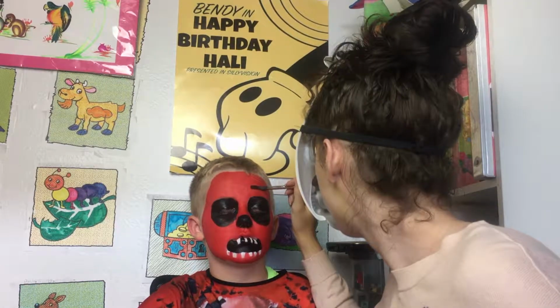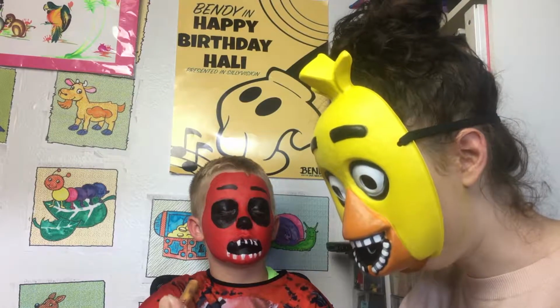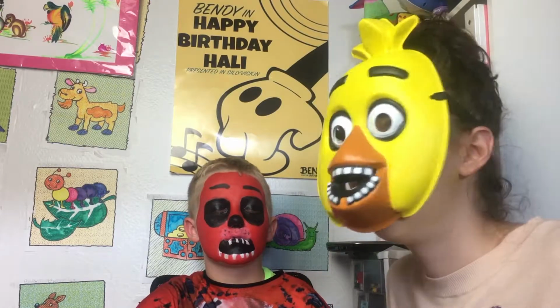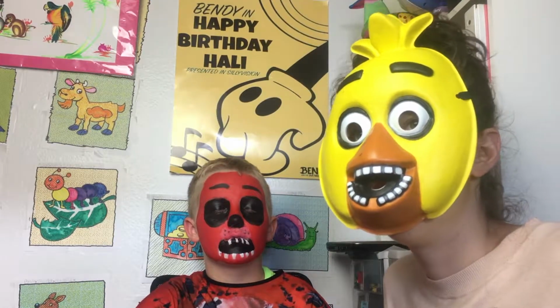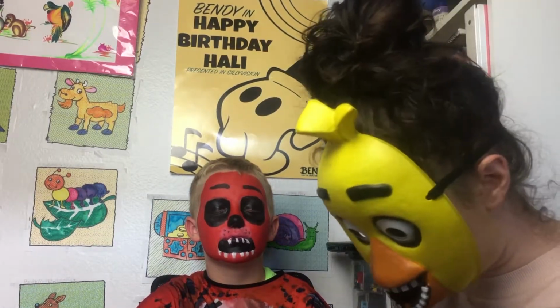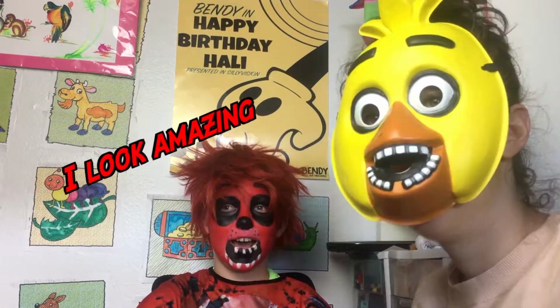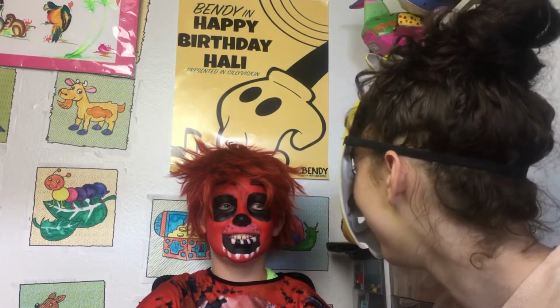Blackish reddish. What about Titus's muzzle? I'm working on it. Thank you, because I did almost forget about it. Whisker time. What do you guys think? I think you got Foxy. I think you did pretty good. I thought Kirishima would be a good way to match all the red that's going down. Oh my goodness. The wig really brings it all together. You do look amazing.